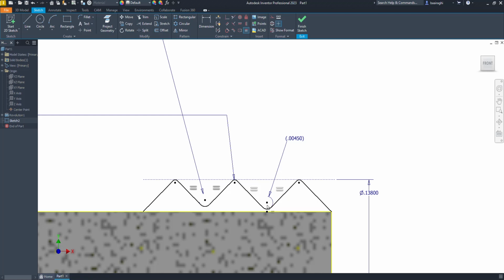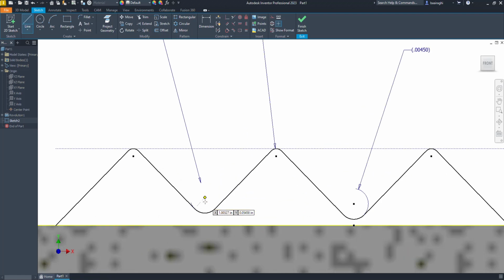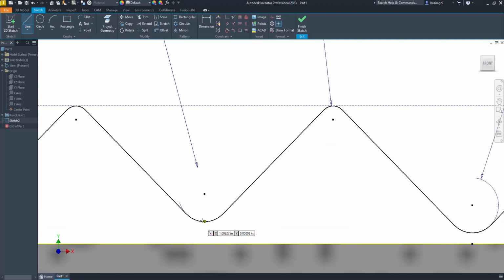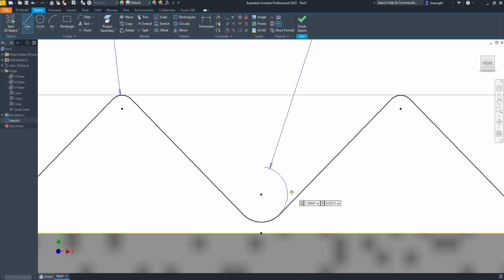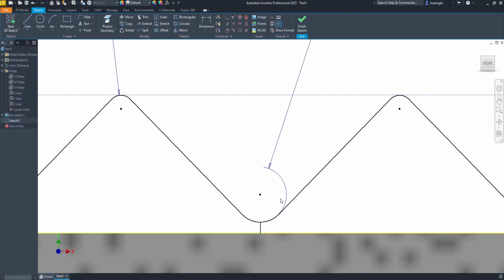So now those are all equal, and now we need to set some lines. So I'm going to draw a line straight down from here, and draw a line to there. I'm going to draw a line from there to there.